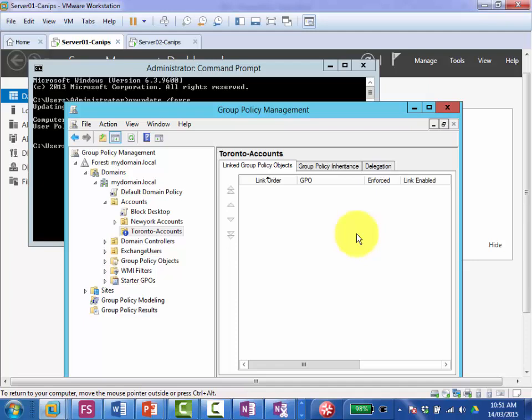So when you create a Toronto account, you have to right click on Toronto. Exactly. If I right click on this level, whoever is a child OU of this OU will also not get the parent policy because it was blocked on the level above. Whichever OU is down here will be effectively blocked as well and will not get the policy. But this one is not a child of this; this one is a child OU of this parent OU.